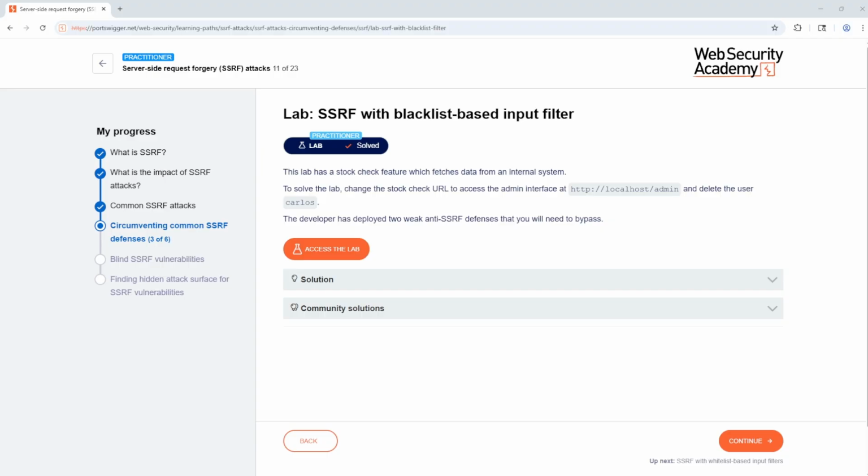So this is exactly what we're doing with server-side request forgery. We are telling an internal server, which is the website, to go get information for us. And so we're manipulating the application to gain internal access to an admin site. And so, yeah, this is what we're doing essentially. And let's take a look at this lab.